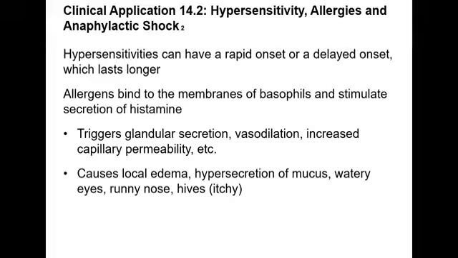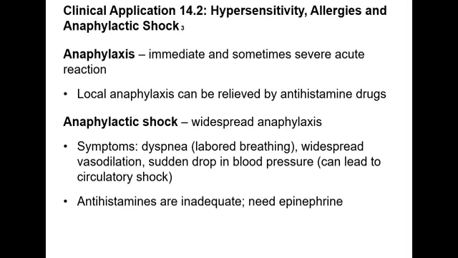It causes blood vessels to get larger so that blood can flow more easily to the area of inflammation or infection. But we don't want this to happen whenever we're responding to an allergen, something that is harmless to us, because it causes all of these really bad side effects to happen. And if these side effects become too severe, you can end up with anaphylaxis. This is where you have a really severe acute reaction to something.